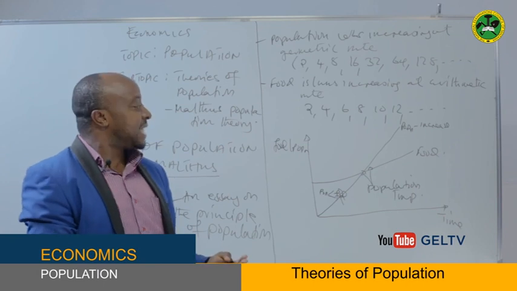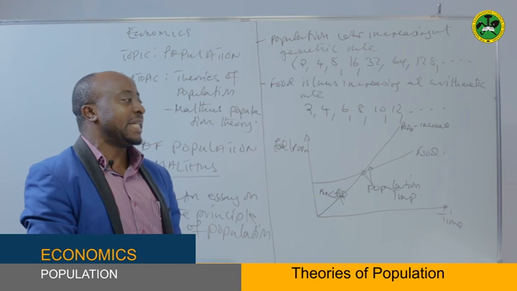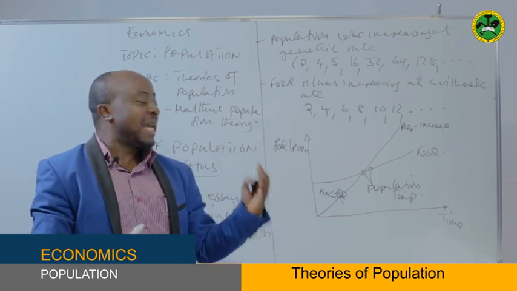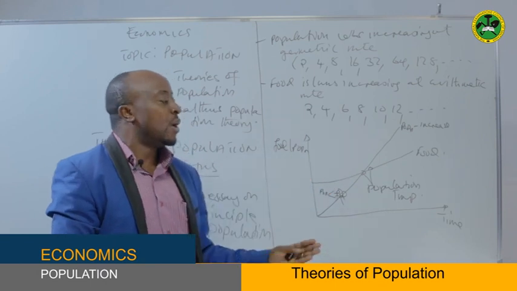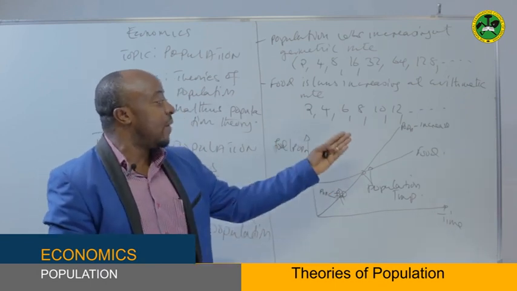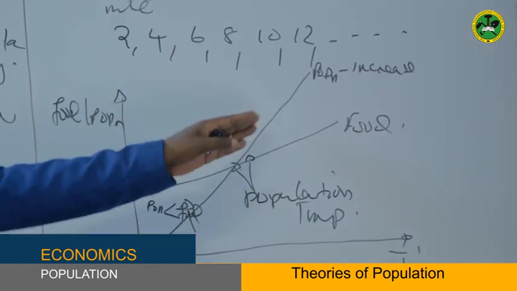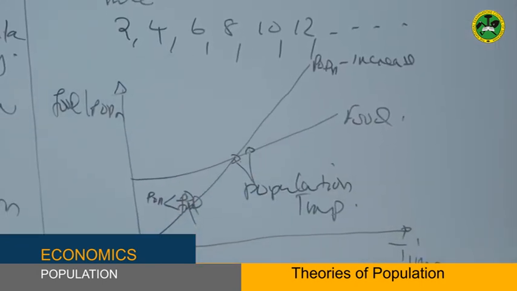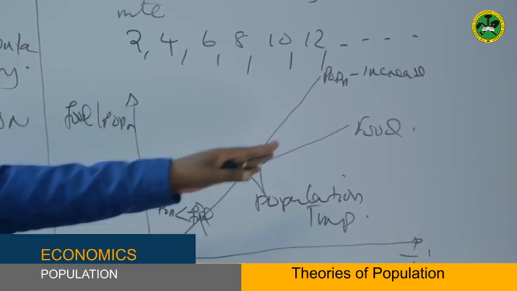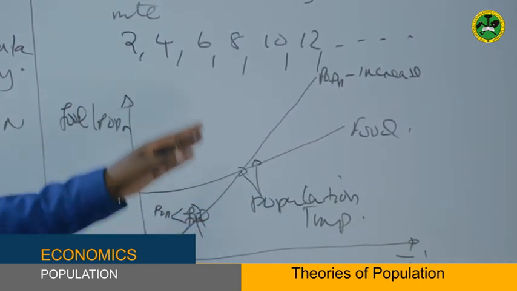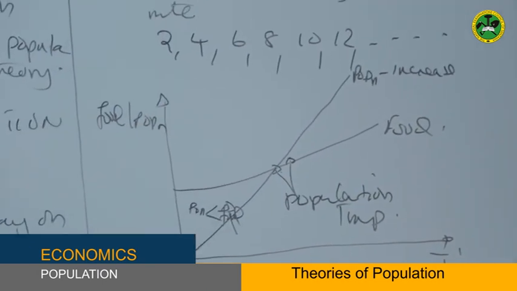No. Overpopulation we compare with the size of the carrying capacity of land. But sometimes you can find the carrying capacity of land is still very big, but food production is very small. So you can find even the number of people available cannot be fed by that available food. Now we say it is during this time when you can have the so-called population problems. So population problems will begin at this point where population is greater than the food produced in this economy.